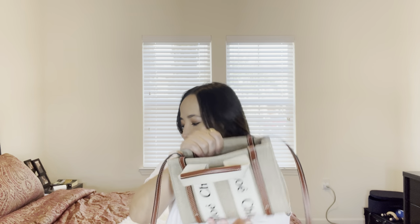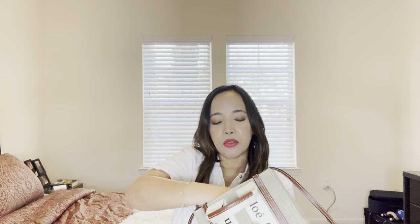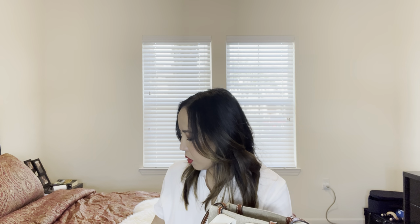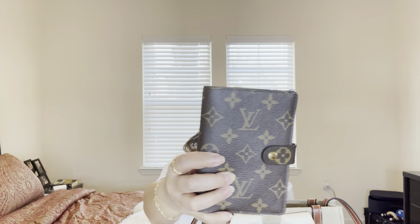Also, instead of bringing the wallet like this, I can use a card holder. I can use the card holder only, and it will fit over here perfectly. So I have more room and space, and I can put my cell phone without worrying about it. You know what? I have so many card holders, I don't have it right now. I thought I was preparing it, just to see what really fits in this one. I have this planner as well, the small size. Let's see if it fits over here. But I have to remove everything first.